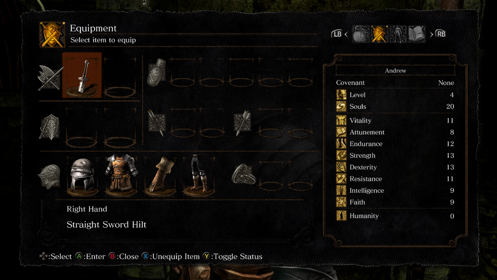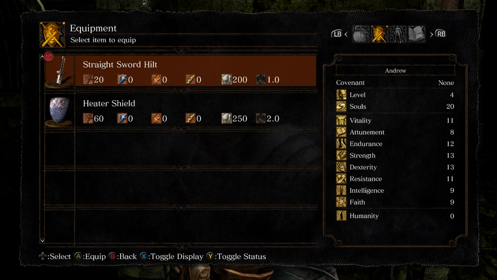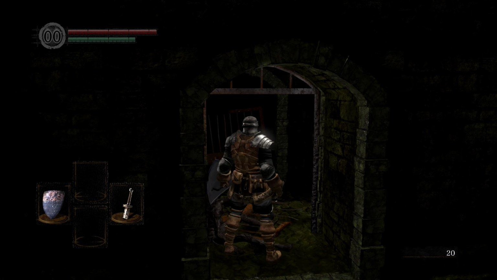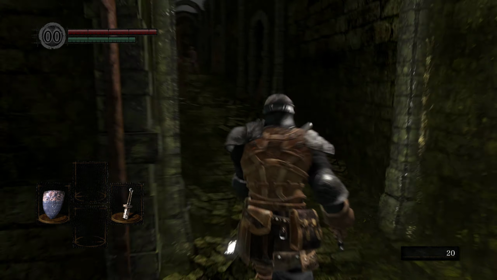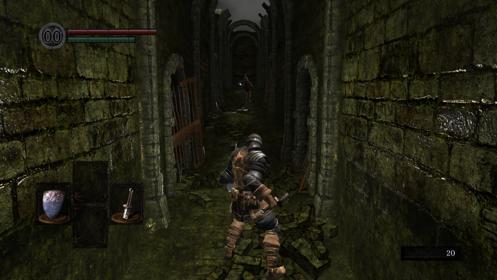Now, traditionally, the icon just represents, this is for your weapon, that's for your shield. Pretty simple stuff. In this case, I don't want to take that sword off, so we'll just equip the shield on the shield line. And there you go. It's on your hand. Now, the benefit of this shield is it's quite powerful in that it's light, but it does technically block all damage. So if I stand out here, you're not going to take any damage.